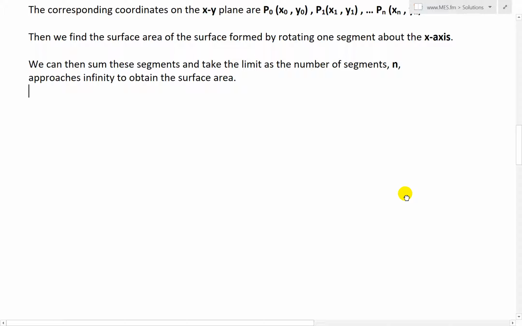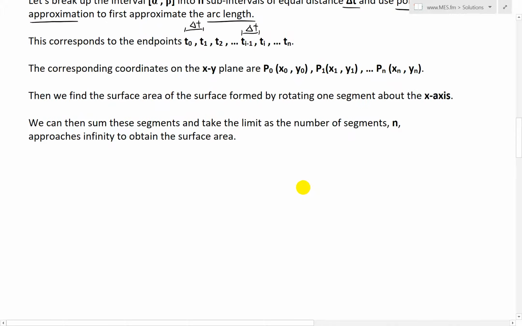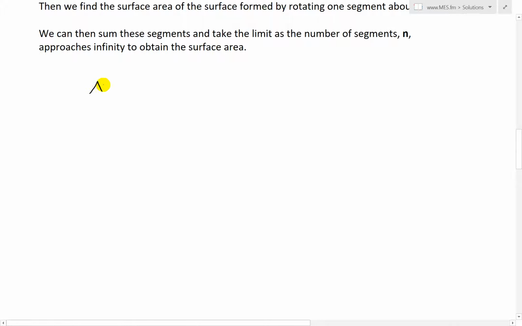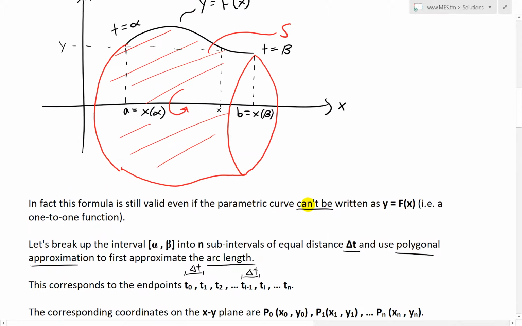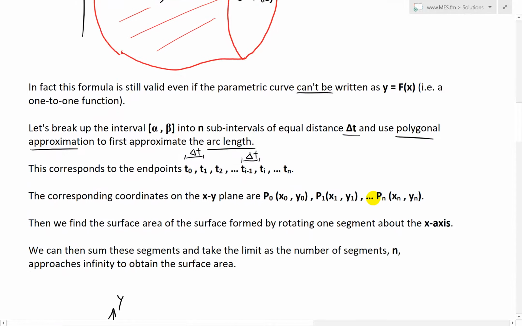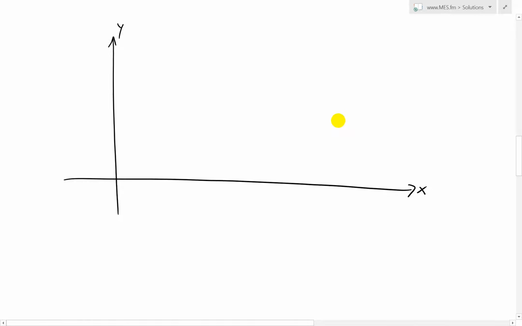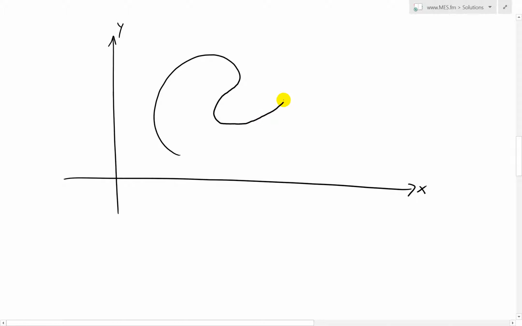So now let's graph what this all means. Let's say we have an xy axis. I'll draw this even wider because it's going to take a lot of space. This is the x, this is the y, and now let's draw a curve that can't be written as a y equals f of x formula, so it's not one-to-one, just to show you how it looks. Let's say we had something that looks like this. Actually, even more blatant, say it looks something like this.